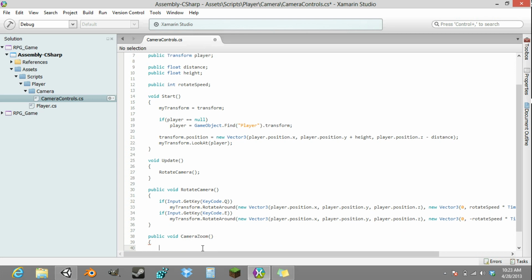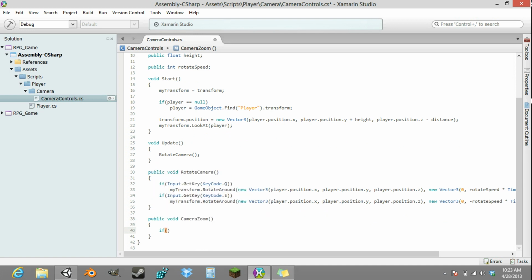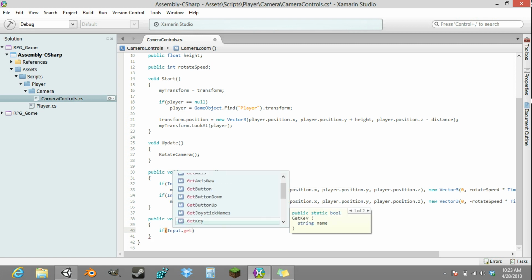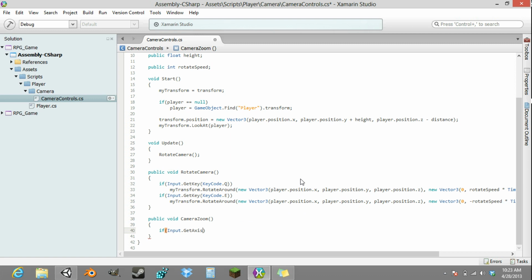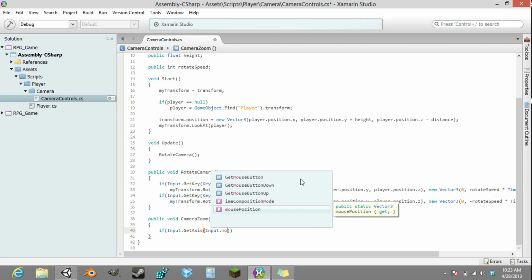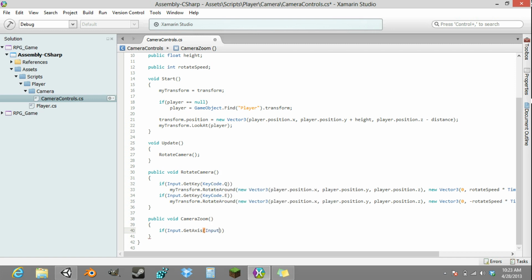Okay, we're going to say if Input.GetAxis, I'm going to do mouse, let's see, Input.mouse scroll wheel. Let's see. The GetAxis.